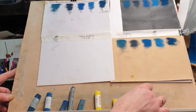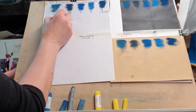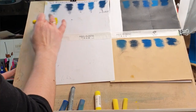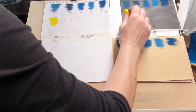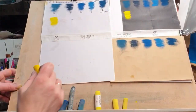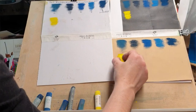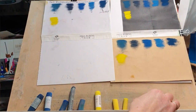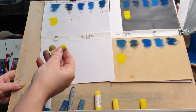The other one, okay, so this is again the Paul Rubens one in yellow. Now let's have a look how we're gonna go with the yellow, the bright ones. Wow, look how bright they are. It's amazing how it stands out on the black, so pigmented.